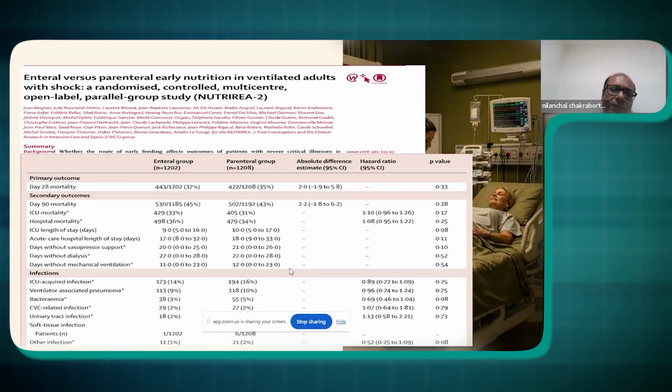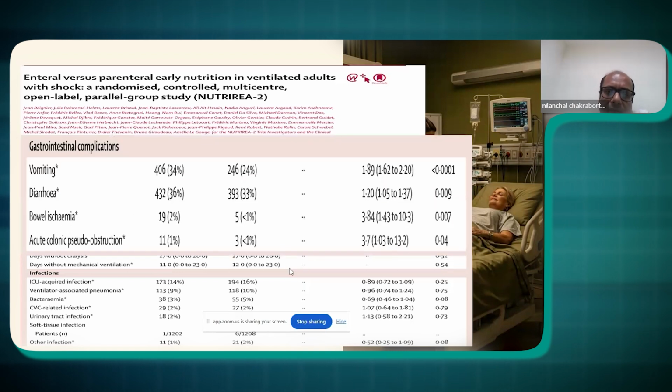So why do you prefer enteral nutrition if there is no difference? We need to find out, because in these studies, and similarly in another study, a caloric study I'll discuss later, when you use enteral nutrition, the gastrointestinal complications are much more. So somebody may say that okay, parenteral nutrition in terms of mortality may be the same and the gastrointestinal complications are lesser, so why not use parenteral nutrition? Because parenteral nutrition is never physiological and it has its own side effects as per the recent data.